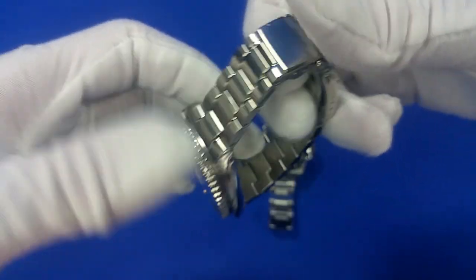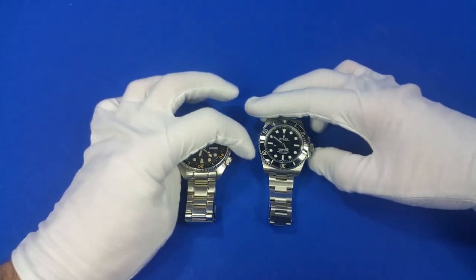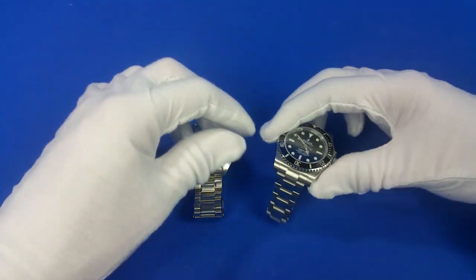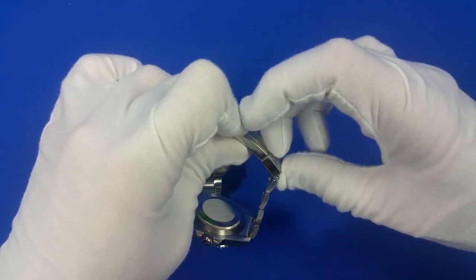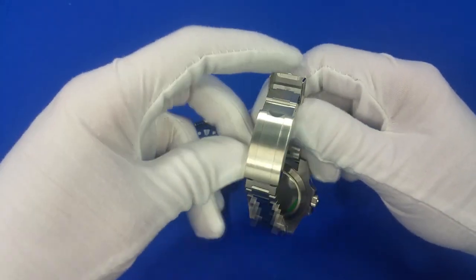I can't stand when I hear people saying, "Oh, well, a Seiko needs to be putting milled clasps in all their watches. Those stamped clasps, they'll break." No, they're not going to break. Maybe break, no pun intended, but they're not going to break. This clasp.